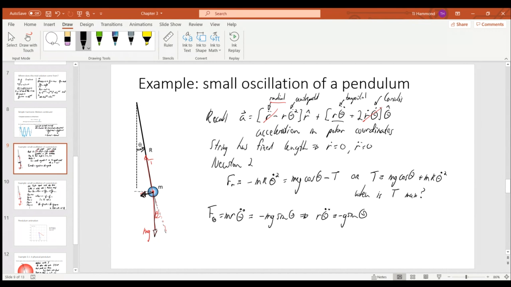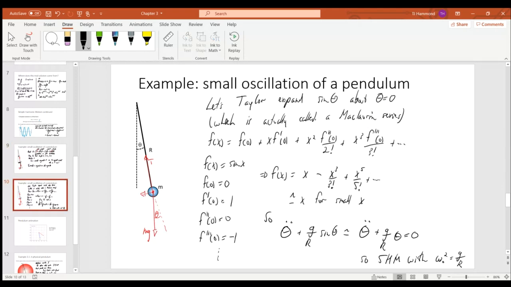And so that means that the masses cancel, and we get r theta double dot is going to be equal to negative g sine theta, all right? So that doesn't exactly look like our simple harmonic motion from before. So let's remind ourselves, what happens if we just move this a small amount? What if theta is quite small? So something like, say, 10 degrees or so.